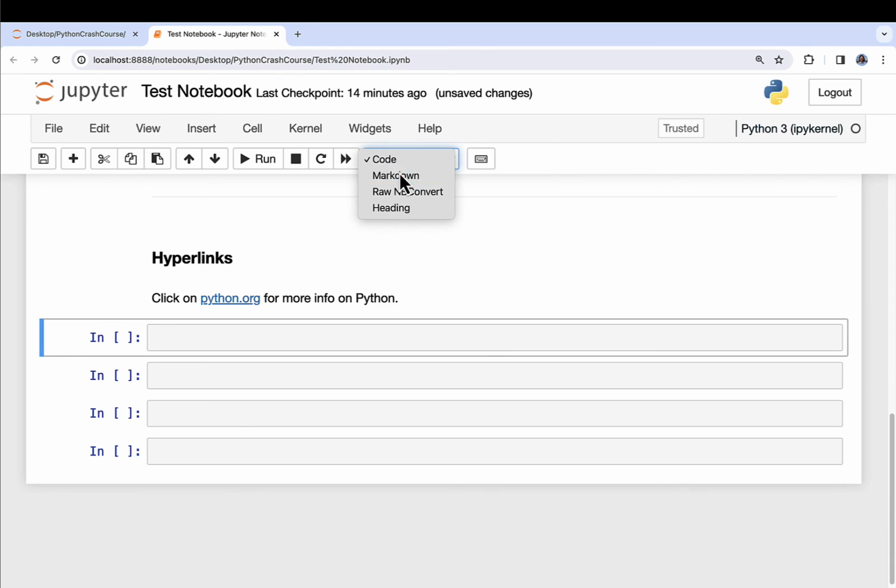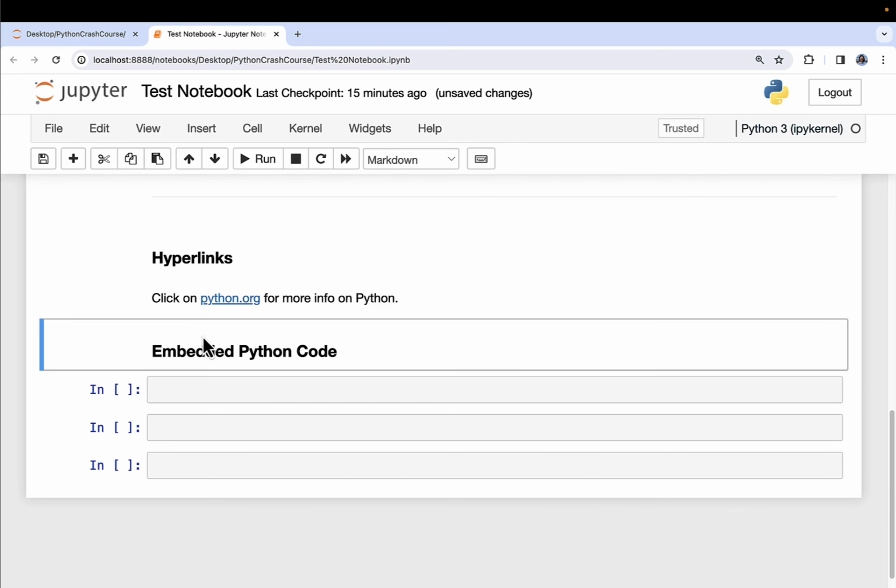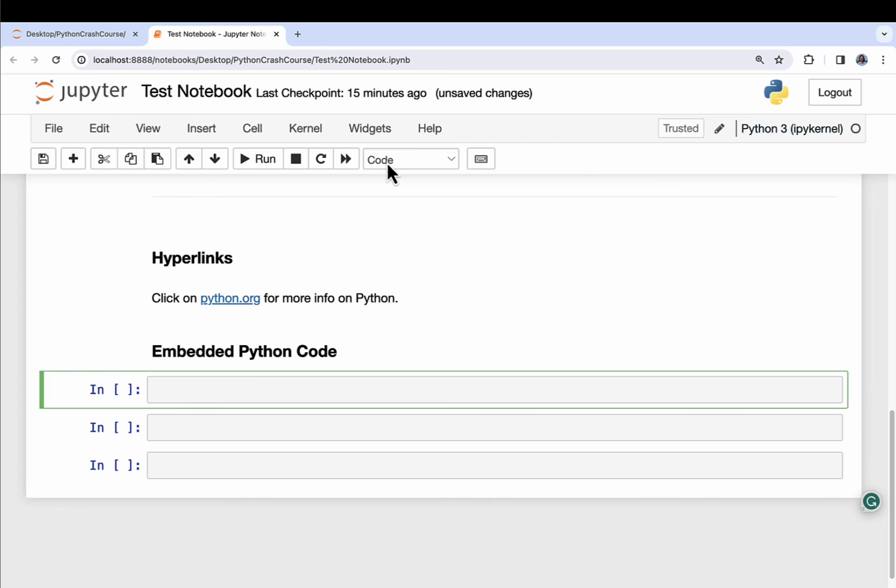I'm going to add a triple hashtag, embedded Python code. This is super useful for documentation, by the way. So I want to run that, Control Enter. I'm going to switch this over to Markdown. And then I'm going to say how to embed Python code with syntax coloring. Ooh, fancy.